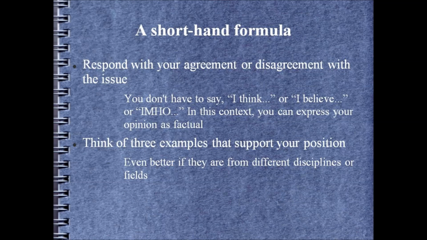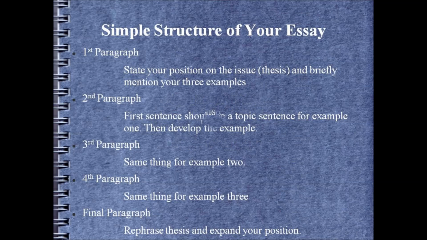In the very first sentence of your essay, state whether you agree or disagree with the topic as presented. You don't have to qualify it with I think or I believe. The testers already know you're stating your own opinion. The next 3 sentences would ideally be 3 distinct examples that support your opinion. This is your first paragraph. The next 3 paragraphs will be dedicated to your 3 examples. Explain and expand upon them.